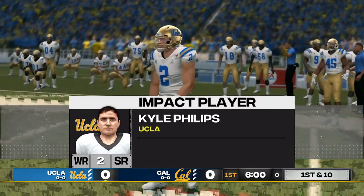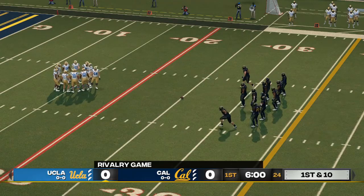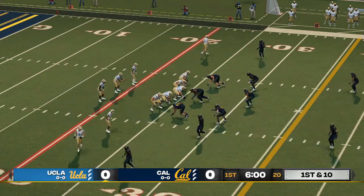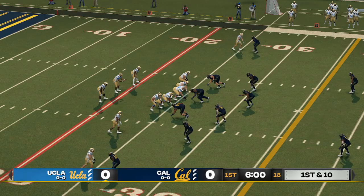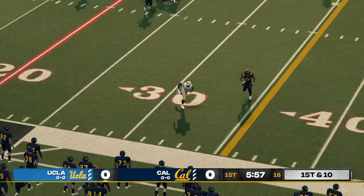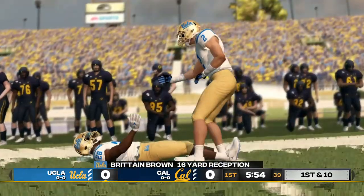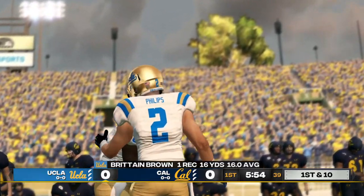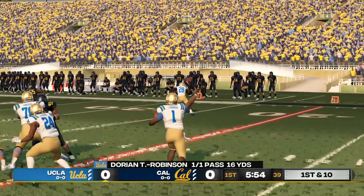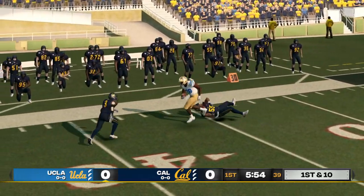UCLA's coaching staff, they know they've got a star wide receiver. They know it's going to be a hostile environment. With that, we went to practice this week, Kirk. They had the crowd noise pumped up pretty good, getting them ready for this game. Yeah, they've done everything they can do to get this offense ready for a tough environment. They had the crowd noise all week long, making it tough to communicate for the quarterback and his receivers. Now it's here. Now it's the game. And we'll see if all that preparation pays off. One thing we know for sure, they want to get the football into the hands of this receiver early and often if they want to win this game.